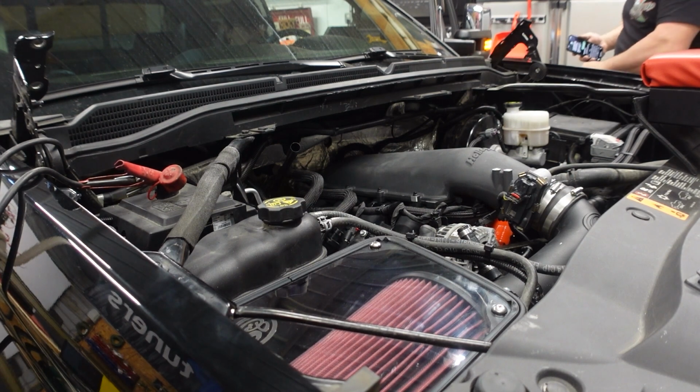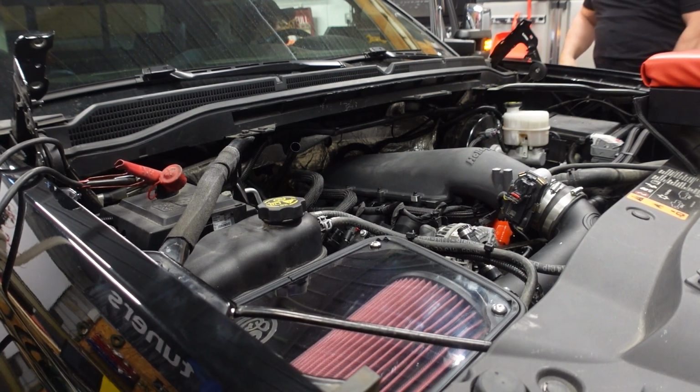I feel better that it's paid oil pressure, you know what I mean? Yes, just because it's a lot of money in there spending.